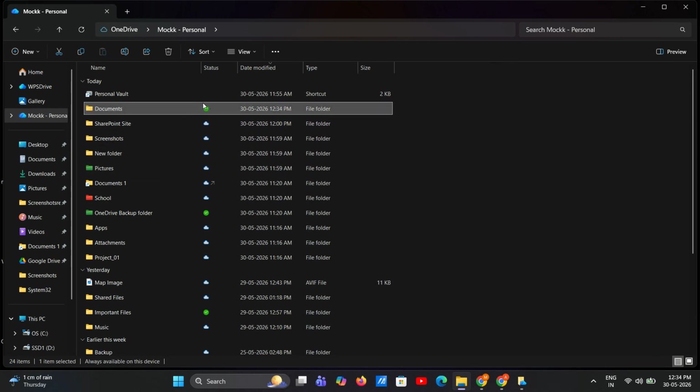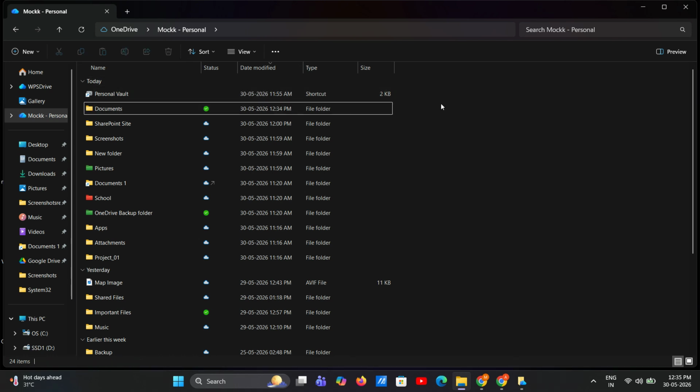After you choose that option, give Windows a moment to finish downloading everything. Depending on how many files you have and how large they are, this may take a little while. It's a good idea to wait until the sync status shows that the files are fully available locally before moving on. If you want an extra layer of protection, you can also copy important files to another folder on your PC, such as Documents, Desktop, or an external drive. This is optional, but it's a smart backup step if you want to be absolutely sure your files are safe before uninstalling OneDrive. Once your files are secured, you're ready to remove OneDrive from Windows.